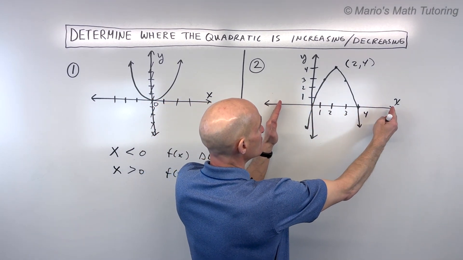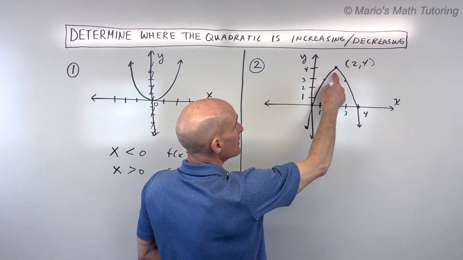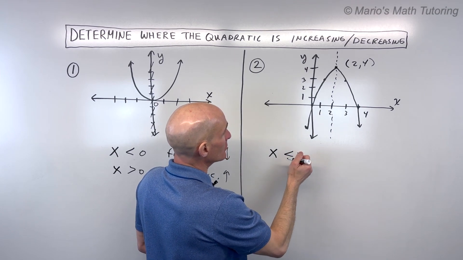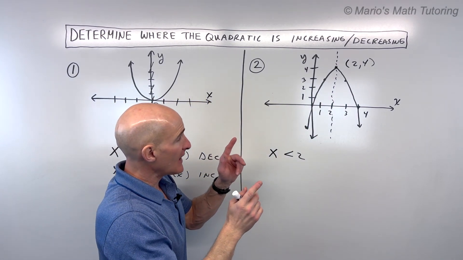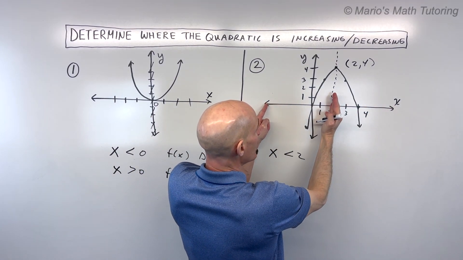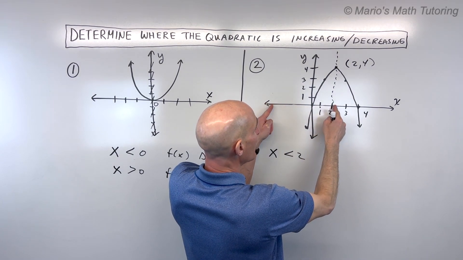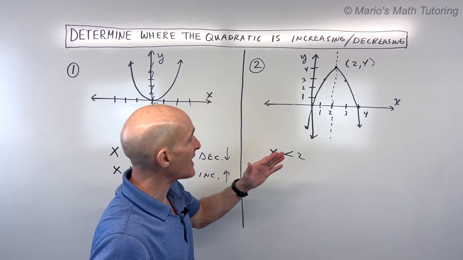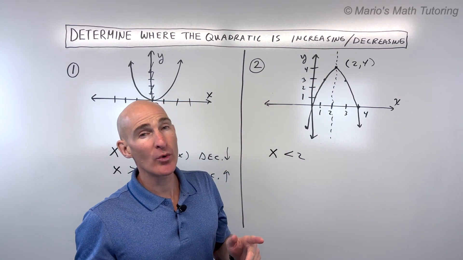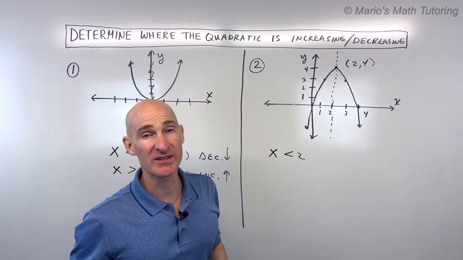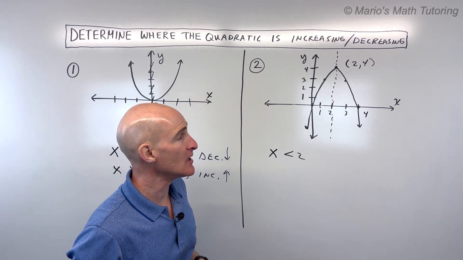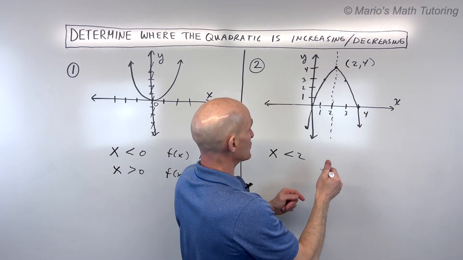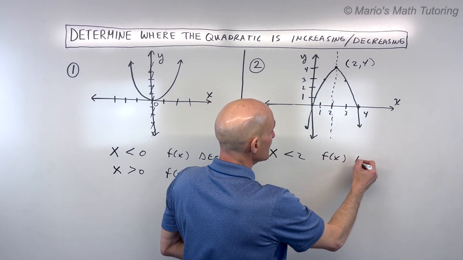So for what x-values? When we think about x, we're thinking about left and right. Focusing on that vertex, you can even look at the line of symmetry that divides the parabola in half — that's right here at x equals 2. When x is less than 2, meaning to the left of 2, as I'm moving from left to right, what's happening to the y-values? They're going up. You can think about slope: if it's going up to the right, that's a positive slope, it's increasing. So when x is less than 2, the function is increasing.